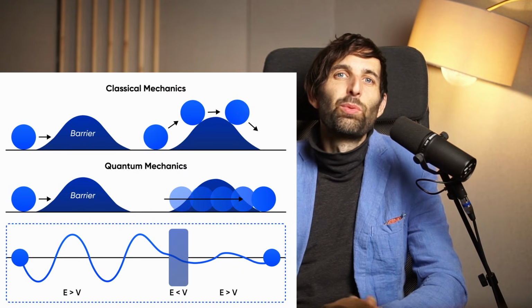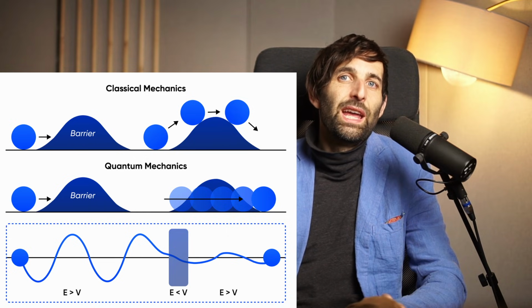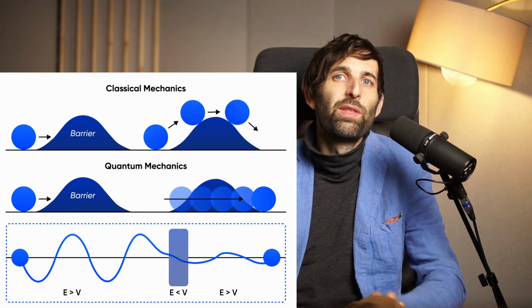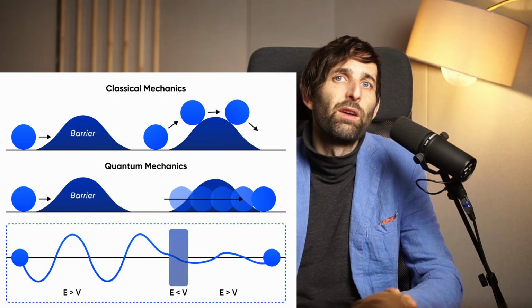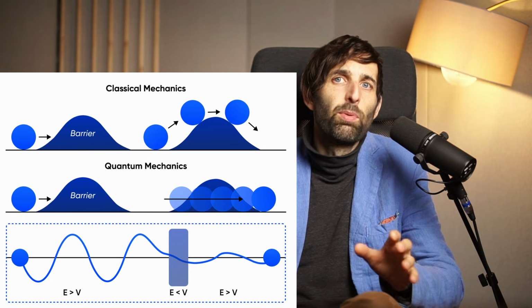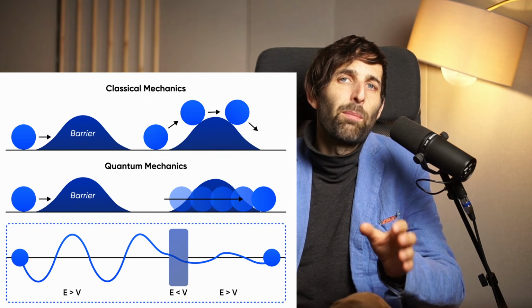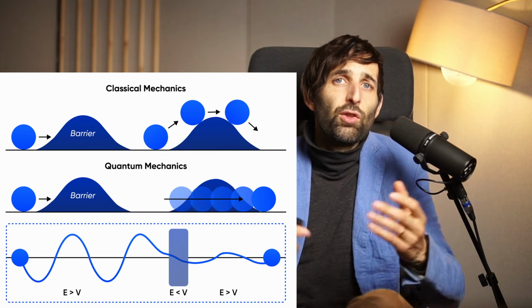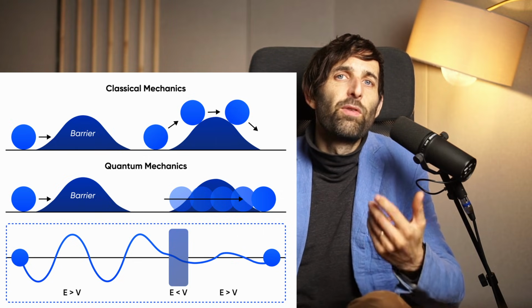So quantum tunneling is a phenomenon in quantum mechanics where a particle has a finite probability of crossing an energy barrier even if its classical energy is lower than the barrier's height. It happens because particles exhibit wave-like behavior, and the wave function describing the particle extends into and beyond the barrier, allowing a non-zero amplitude on the other side. So the result is that the particle can tunnel through the barrier instead of being reflected by it.